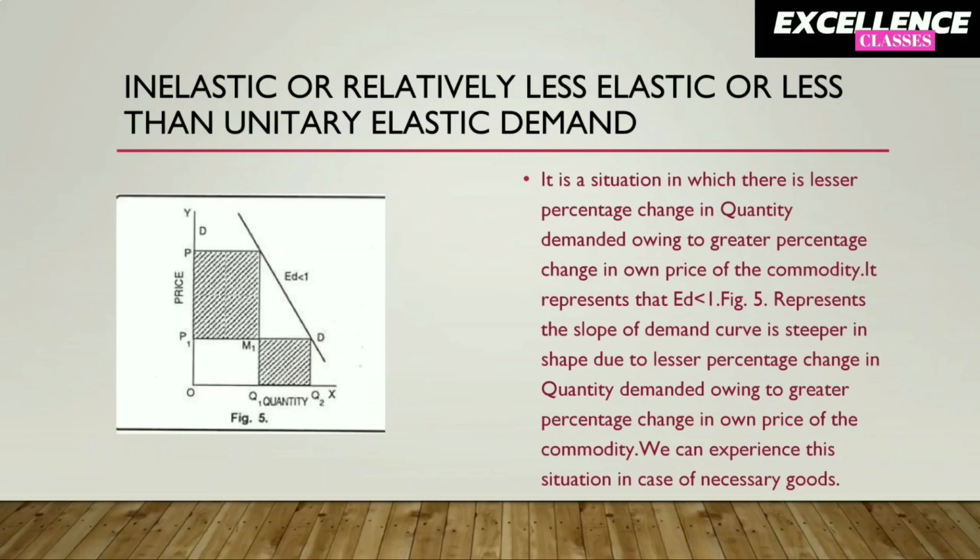On the other hand, inelastic or relatively less elastic demand is a situation in which there is lesser percentage change in its quantity demanded owing to a greater percentage change in the price of the commodity. It represents that elasticity of demand will be less than 1. Figure 5 represents the slope of demand curve is steeper in shape due to the lesser percentage change in its quantity demanded owing to a greater percentage change in the price of the commodity. We can experience this situation in the case of necessary goods. For example, if there is 20% decrease in the price of the commodity, there will be 10% increase in its quantity demanded.